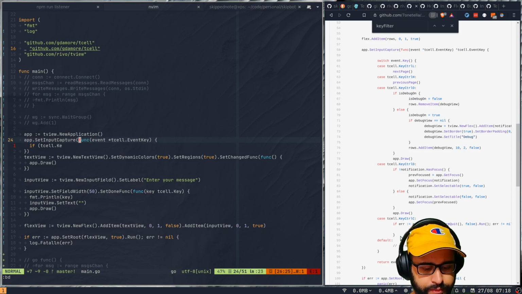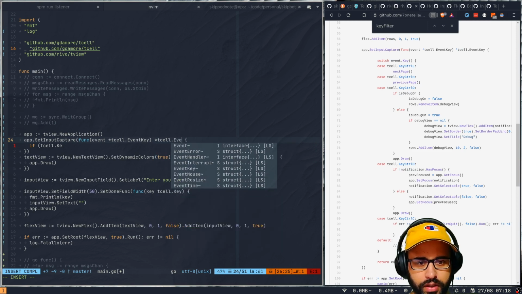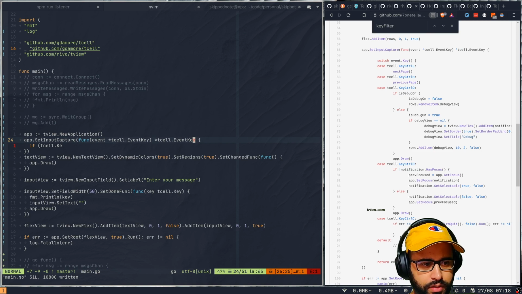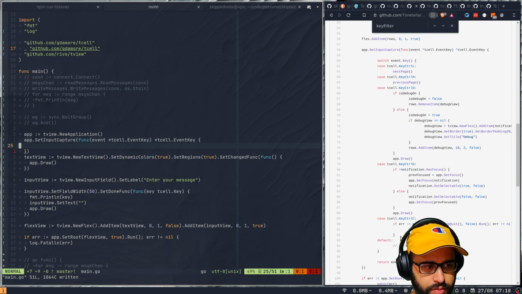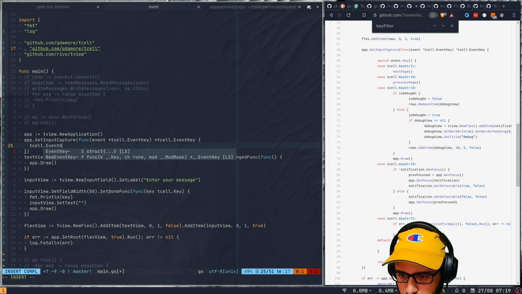Okay, that didn't help, but let's do t cell dot event key as a return value too, right? I think it's happy now. It's not complaining anymore.